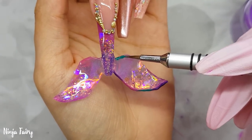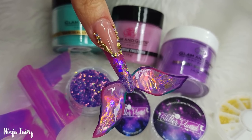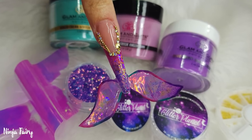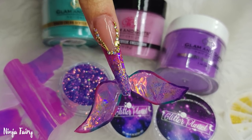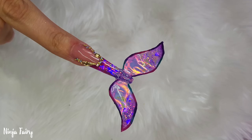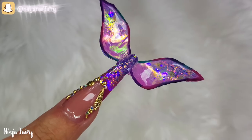Okay guys, so this is the final result. I really hope that you've enjoyed this video. I absolutely loved creating this nail. I think it looks so magical, and a full set inspired by this would look absolutely bomb. Like seriously, I know it's not practical and you wouldn't wear it for an everyday nail, but for a cover shoot or a competition or something like that, it does need a bit more refining, but yeah, it's bomb.